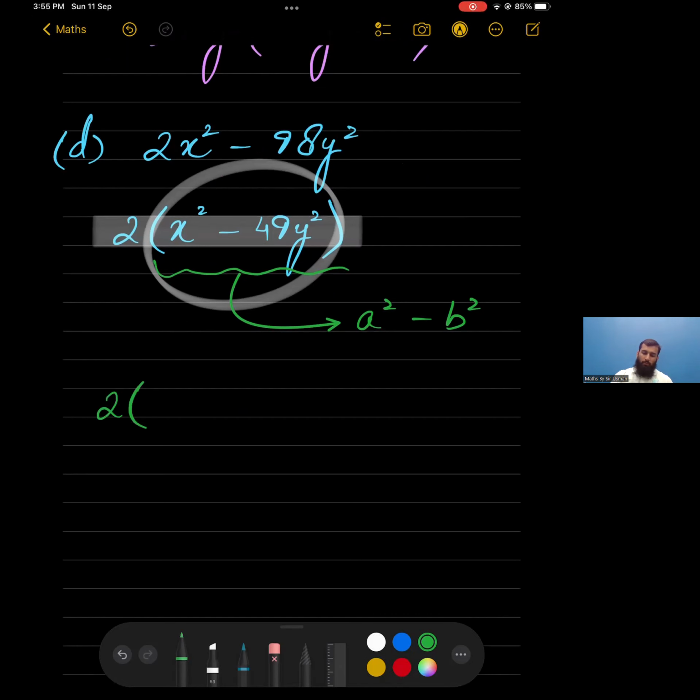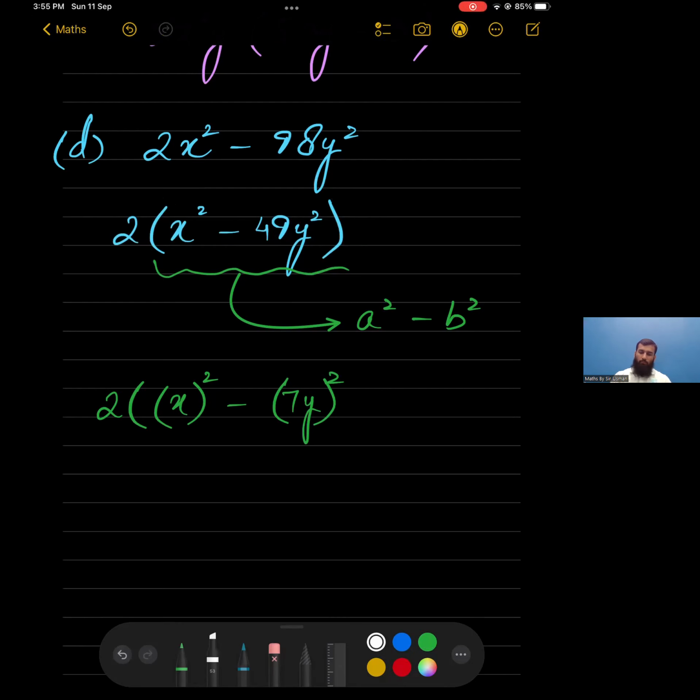So I'll write 2, then x square की जगह पे मैं x whole square लिख सकता हूँ. Then 49y square could be replaced with 7y whole square. अब इसको जरा समझिएगा. What we had over here was 49 with y square. 49 किसका perfect square है? 7 का. And y could be turned into simple y with a whole square. तो 49 को हमने downgrade किया into 7 और y square की जगह पे हमने सिर्फ लिख दिया है y.